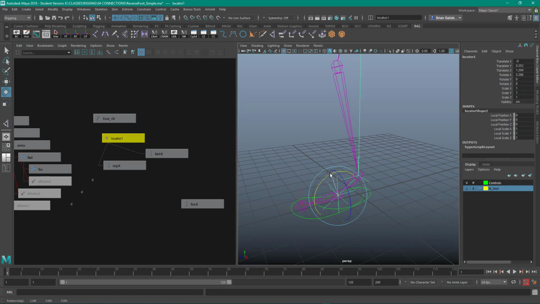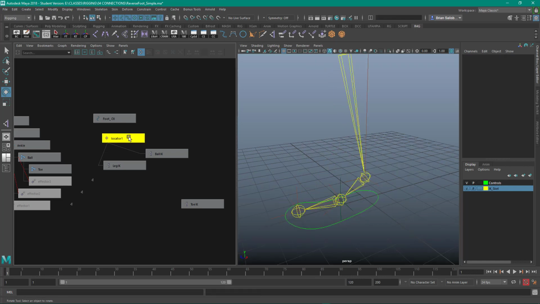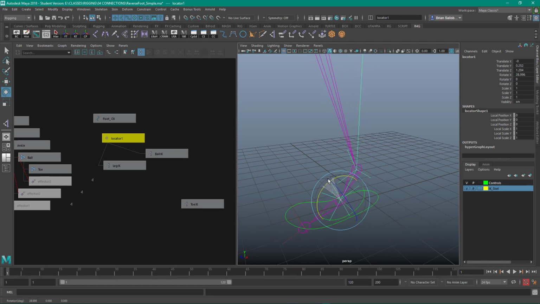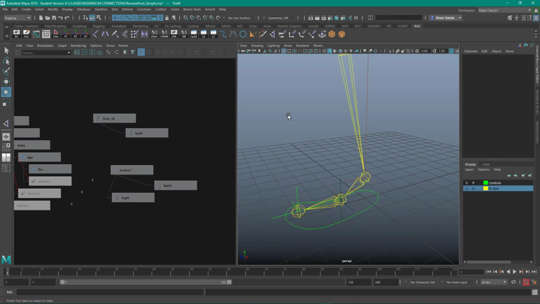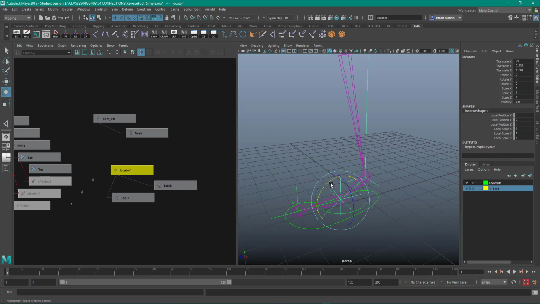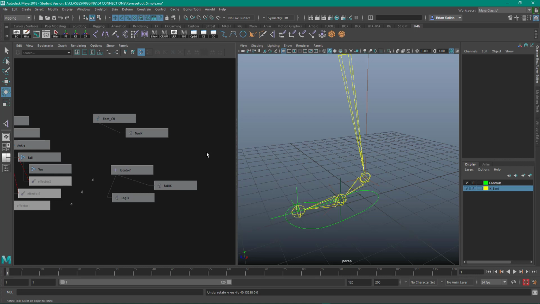So now if I take the locator and rotate, I'm getting the rotation that I would like to lift the heel up. Now as I do this, the toe is rotating, and I don't necessarily want that to happen, so I could take the toe here and just make it a child of the foot control. Now if I take the locator and rotate, I'm getting the peel heel action that I would want. So you can see that all this is possible just by putting pivot points and working within the hierarchy.